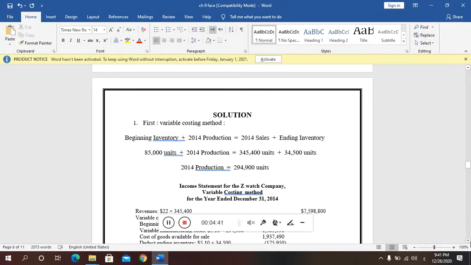And he didn't give me the units produced, or units manufactured, so we will write an equation. You can take this equation from the cost of goods sold equation that we took in chapter 2. We said before that beginning inventory plus the production units, or units produced during the year, must equal the units sold and ending inventory. So our input must equal our output. We have a beginning inventory and the production, and this is our total inventory during the year. So this total inventory must equal the units sold and the ending inventory that remains in the inventory.